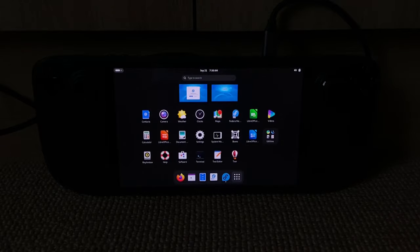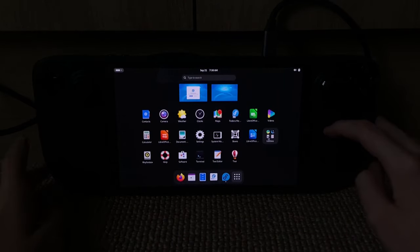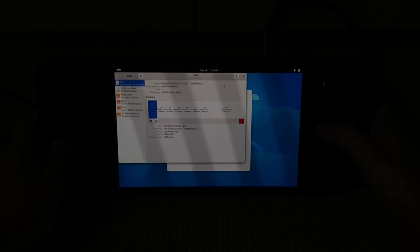So yeah, I don't want to install Fedora. I am just using Fedora to go into disks, this Filson drive, and I need to make an image. So create this image, storage, and I'm going to name it, oh wait, how do I get a keyboard?